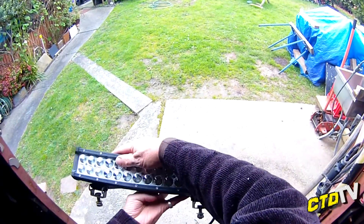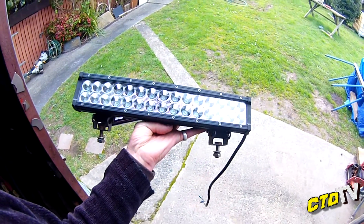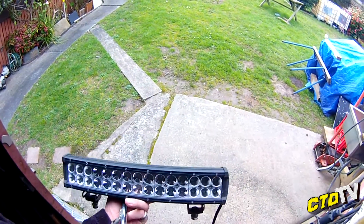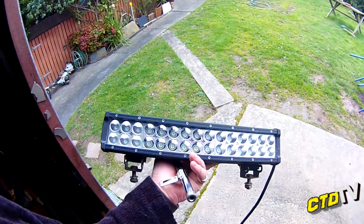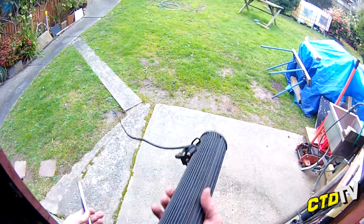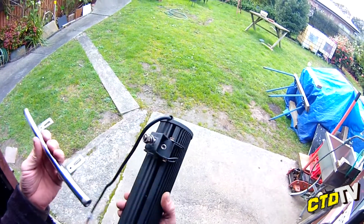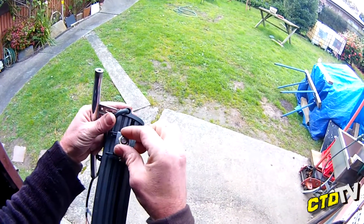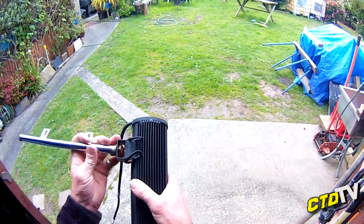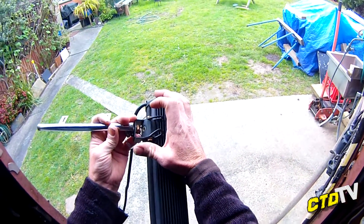Is that going to show up the kangaroos or whatever you're worried about on your trip to work? Anyway, I must have caught this for 30 bucks recently — it was off a wrecked four-wheel drive. So if you're looking for LED stuff, head to the wreckers, because those vehicles are coming through. Groovy — one way to save money. So this is the bracket I was talking about. Some spotlights have this single bolt bracket, so you just get the right size bolt bolted in there for your small round spotlight.